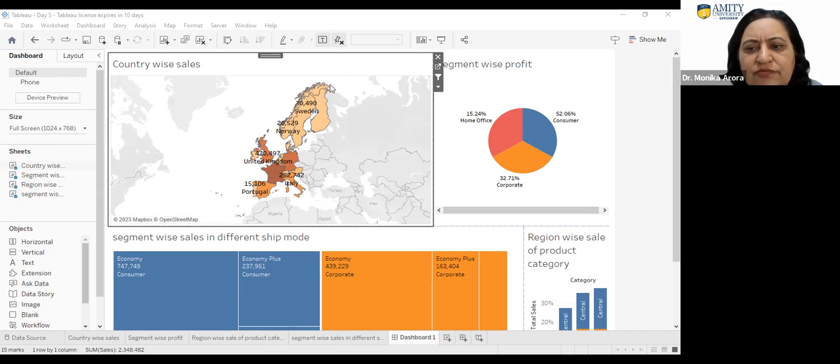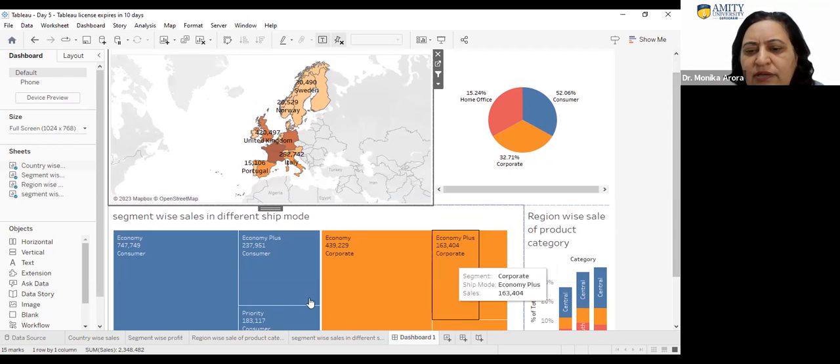What are the things you have to be very careful about with the dashboard? You have to first identify who is going to be the audience. Based on that, you have to identify the objectives. So when you are creating this particular dashboard, what should be your objective? If this is the dashboard, what can be your objectives? Anyone?